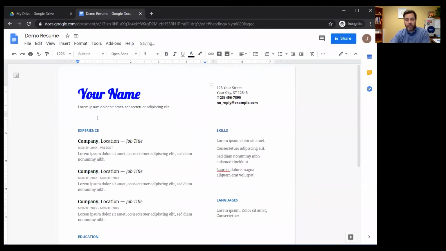We can also change the color. Little things like this to format. You can figure this out. This is not super difficult stuff. But the thing about templates is sometimes you need to add a little bit of formatting change just to make it stand out a little bit. You don't want to go overboard, but at the same time, you don't want to just send in a template as is, because it makes it a little tough for it to stick out in the crowd. So all changes are saved in Drive. I'll come back to work on this later.